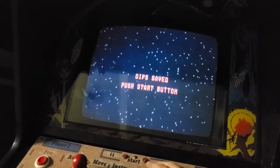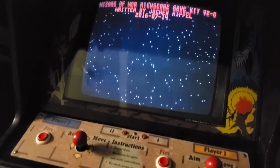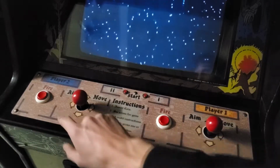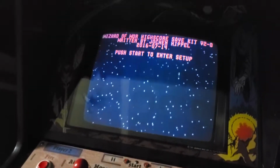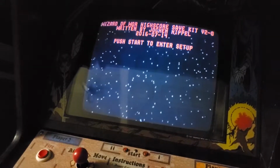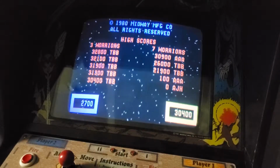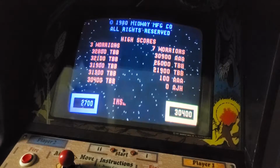Let's go hit the start button. So the controls are a little bit weird, since usually on these arcade cabinets you'd have player 1 on the left side, player 2 over here, but it's a little bit backwards. I think this is one of the first games with cooperative play. And being one of the first games with cooperative play, you have an AI cooperative player character to play along with you. Anyway, let me grab a couple quarters. You can do free play on this, but I like dropping a quarter in here.